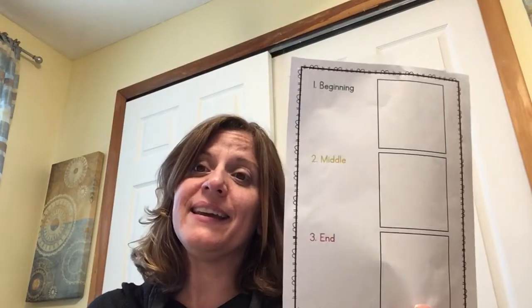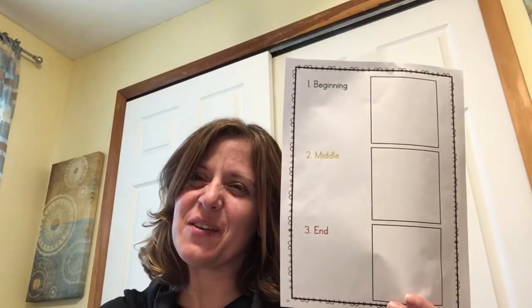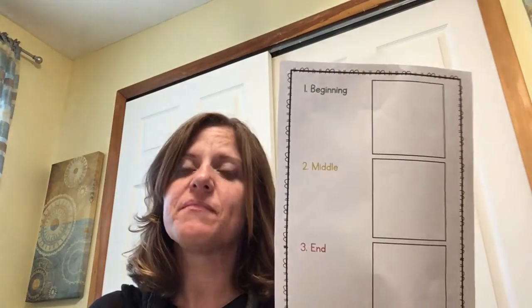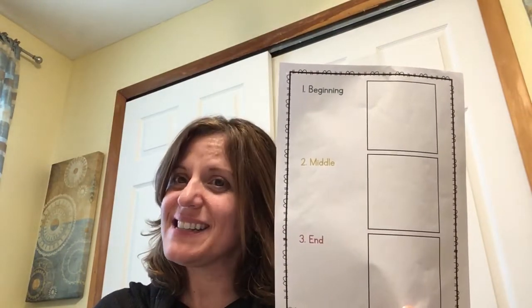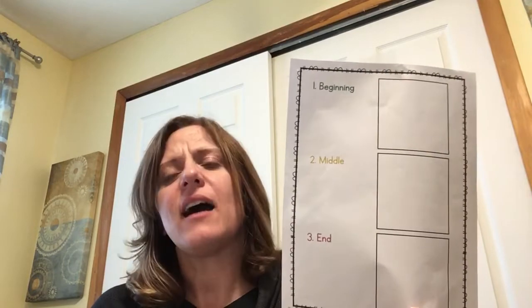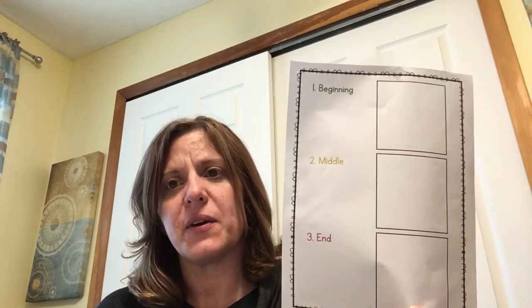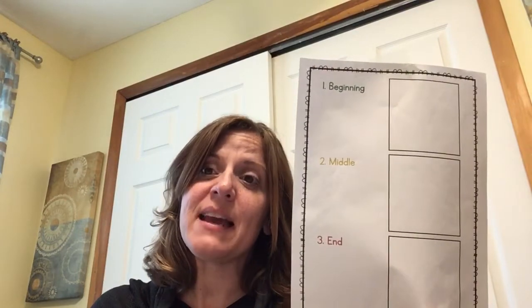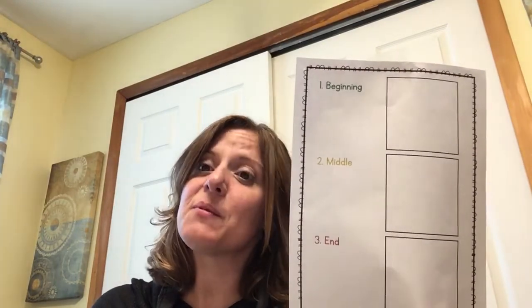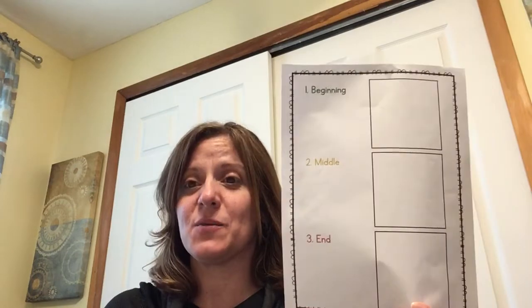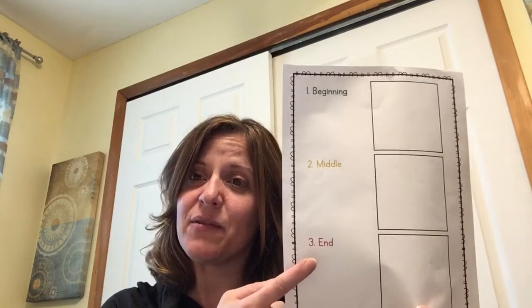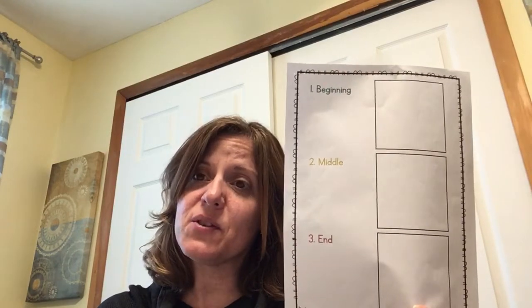In the beginning stage of our writing, we think about what happens first in our story. In the middle, the second step, we always tell more about our story. So we use that information from the beginning and then we add to it. This would be where we would add those details into our writing. And then the last step, which is the ending, okay, for the red, it finishes up your story.